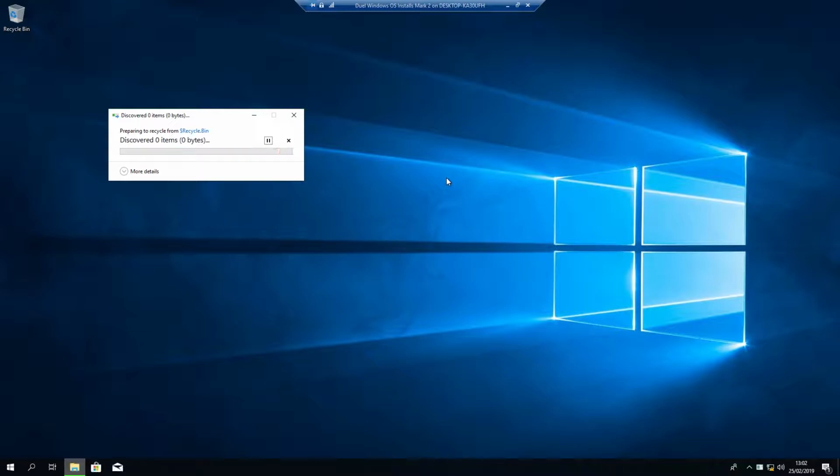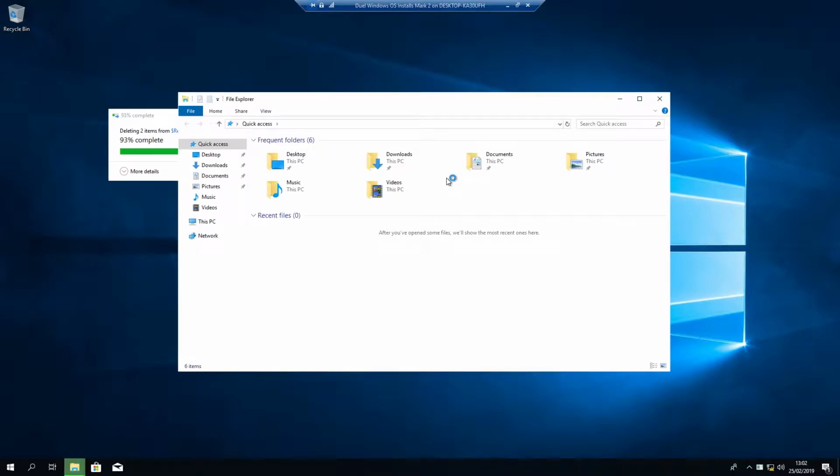Because it was two separate operating systems on one drive, the motherboard, or the BIOS of Hyper-V, was saying, "Hang on, there's two separate Windows 10 operating system versions on one drive. How is that possible?" So it's thinking it might just be a bug, so we'll try and repair it. It will not allow one drive to have two partitions with the same operating system on them because it won't recognize it. That's what I think has happened here, but with two drives.